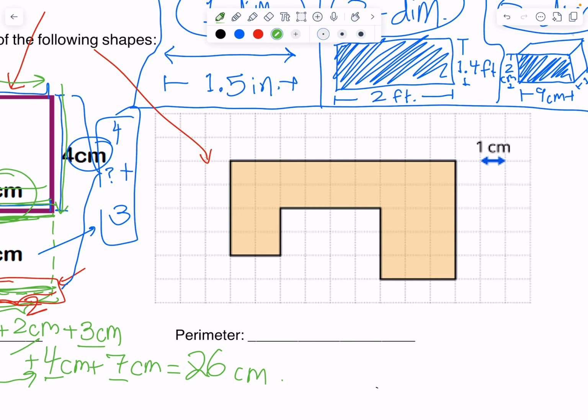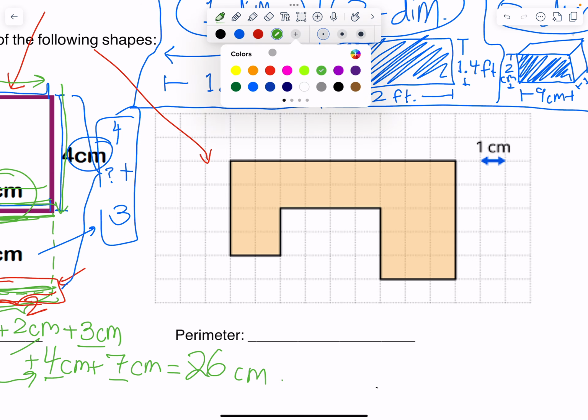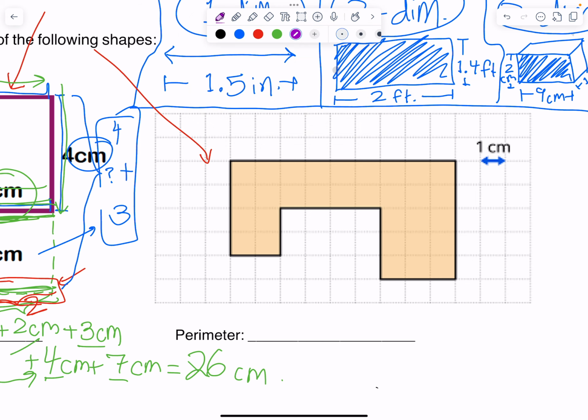Okay, now they want us to do the same for this other figure over here. It looks like there are no numbers given, but this whole thing is sitting on a grid. It looks like each little square of this grid is 1 centimeter wide or tall. So they don't need to specify how tall or how long this figure is at each little part. We can infer it just based on it sitting on this grid.